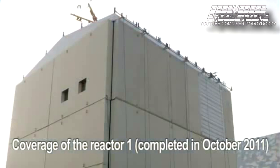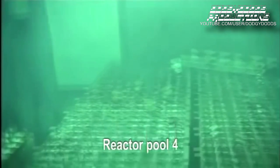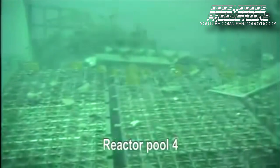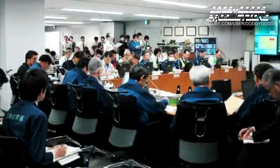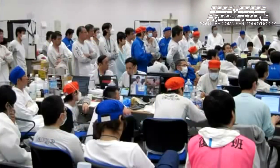In the years ahead, the challenge will be to remove the spent fuel from the pools for final storage and radioactive waste repositories. And then eventually, on the long term, under the critical eye of international experts, the challenge will be to remove the melted fuel from the three damaged reactors and to dismantle the site. As we can see, a huge task awaits the Japanese — a task that started in March of 2011 and that will last for several decades.